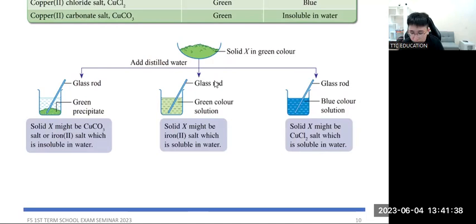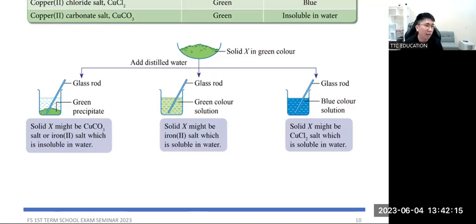If I dissolve in water and it gives a green solution, then maybe it's iron(II). If I dissolve in water and it gives blue color, then it's Cu2+ inside. If I throw it into water but it never dissolves, then the green solid is supposed to be CuCO3. Different solubility is also very important. Not just color; once you know the color, solubility must pair together to know who it is. Different salt, different color; different salt, different solubility. So solubility and color are all for you to recognize who they are. Is it important?